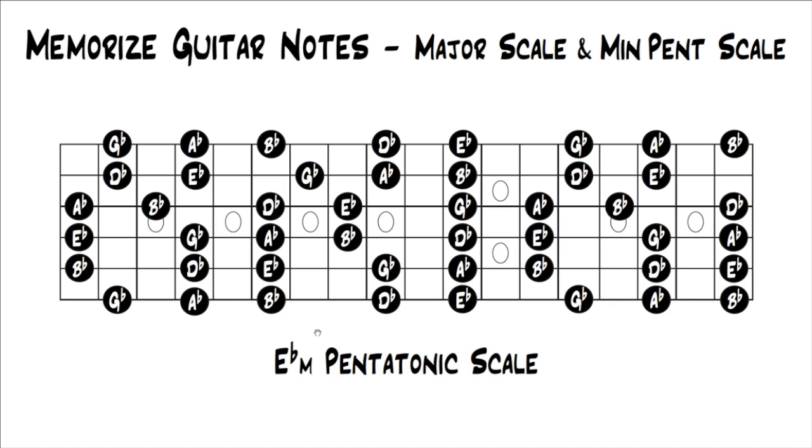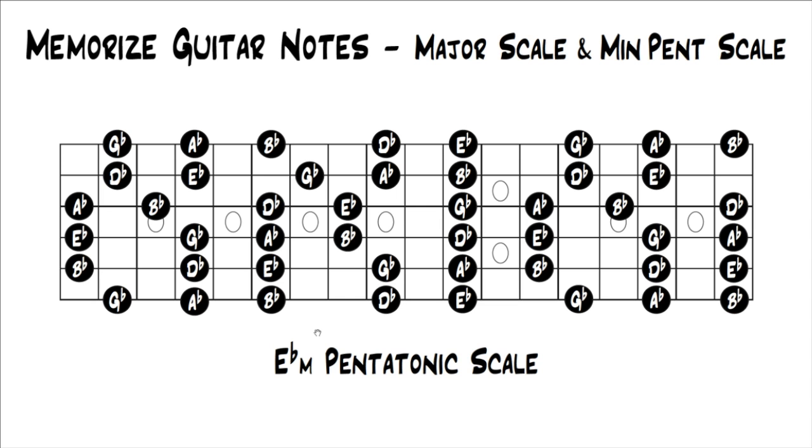So you can see that with just those two scales, that's every single note on your fretboard. If you really focus on those two scales, you're going to know where all the notes on your fretboard are. And maybe this is the only trick you need. Maybe you don't need to use the other tricks. And maybe this is a funner trick, so it's funner to play a scale instead of just randomly playing notes. So try it out, see if it works for you, and check out the other tricks as well.